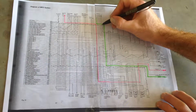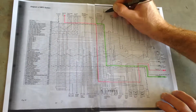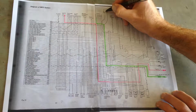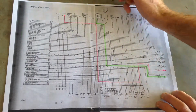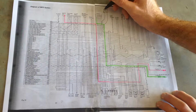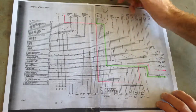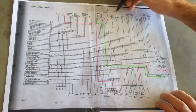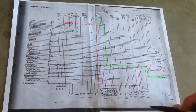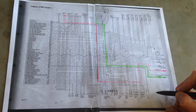Okay, so it's going to be cut here, and I'm going to go up to a relay. And the points of the relay are going to be across the lead, and then the coil of the relay is just going to go to earth. Trying to draw over tape here, so it's not really working, but you get the idea. And then the other end of the coil is going to come around. And for now, until I check that this is going to work with the factory system, I'm just going to tap into the fuel pump.